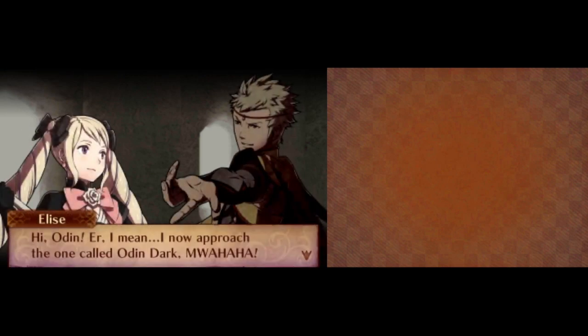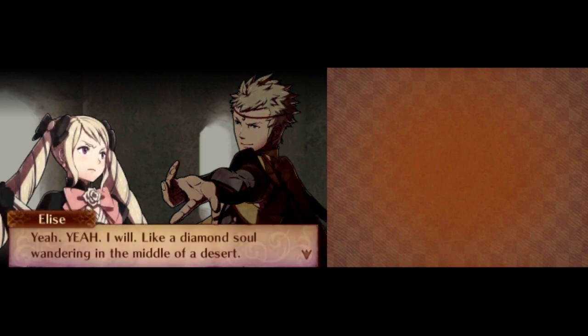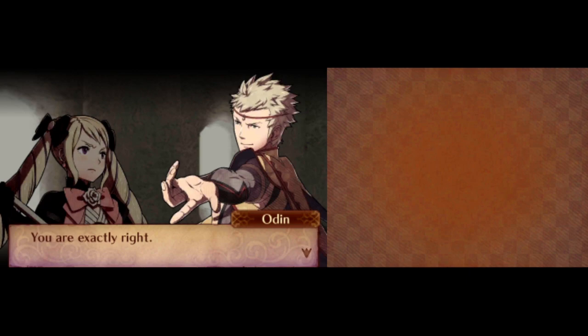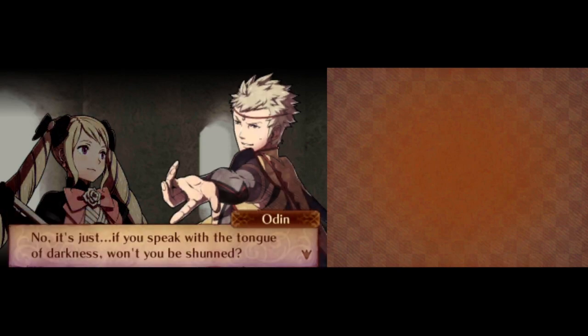Hi Odin! I now approach the one called Odin Dark. There, Princess of Twilight, I hear your cry. You wish to speak with Odin Dark. So be it, but I must warn you to beware the shadowy depths of ears and eyes. For the night inevitably destroys the day, like pure ivory sand awash in an onyx tide. Yeah, I will. Like a diamond soul wandering in the middle of a desert. It wanders up the sacred summit until the spears of agony pierce its heart, right? You're exactly right. But are you sure you're okay, Lady Elise? Huh? What do you mean? Am I doing it wrong? No, it's just if you speak with the tongue of darkness, will you be shunned?